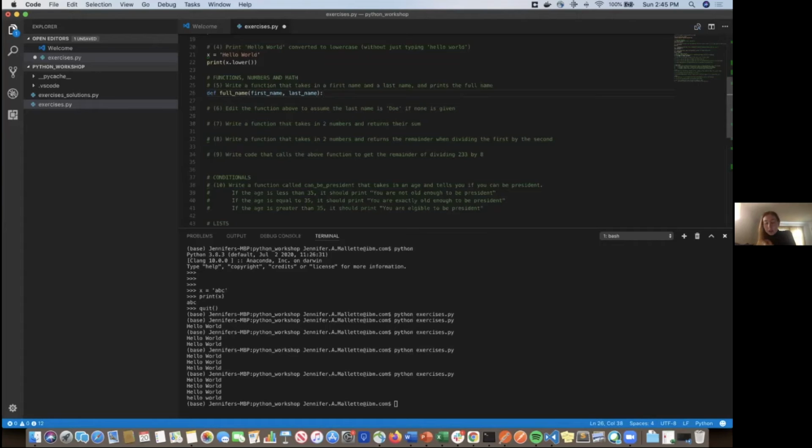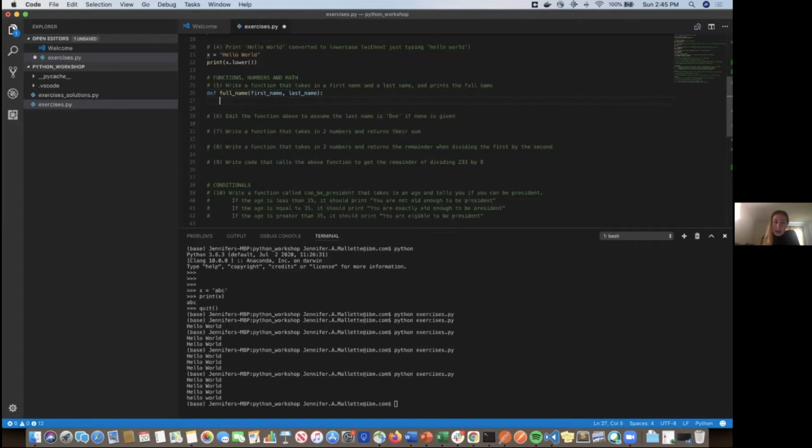And then what you should notice is if you just press enter, Visual Studio Code should automatically try to indent this for you. It recognizes that you are making a function and that you need to have whatever you want to go in that function indented beneath it. So it will automatically do such. And I believe the default settings configure that to a tab, like this whole amount of space is equal to a tab for me. But you can change those pretty easily, I think, if you're a spaces person.